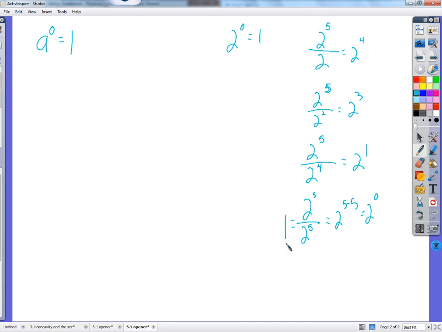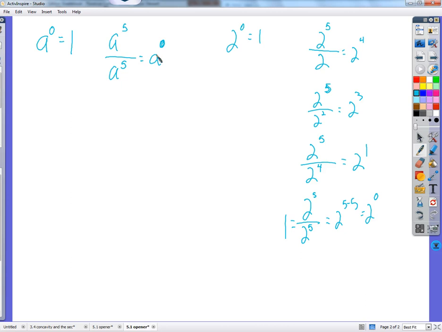If you think about it, I could write a to the 0 as a to the 5th over a to the 5th, which is a to the 0, which would also have to be 1, because a to the 5th divided by a to the 5th would have to be 1. Do a to the 6th over a to the 6th, a to the whatever over a to the whatever. Just as a means of making ourselves feel comfortable with the fact that a to the 0 is 1. Weird, but it's definitely the way it is. And the real, true answer here is a to the 0 is 1 because a to the 0 has to be 1.